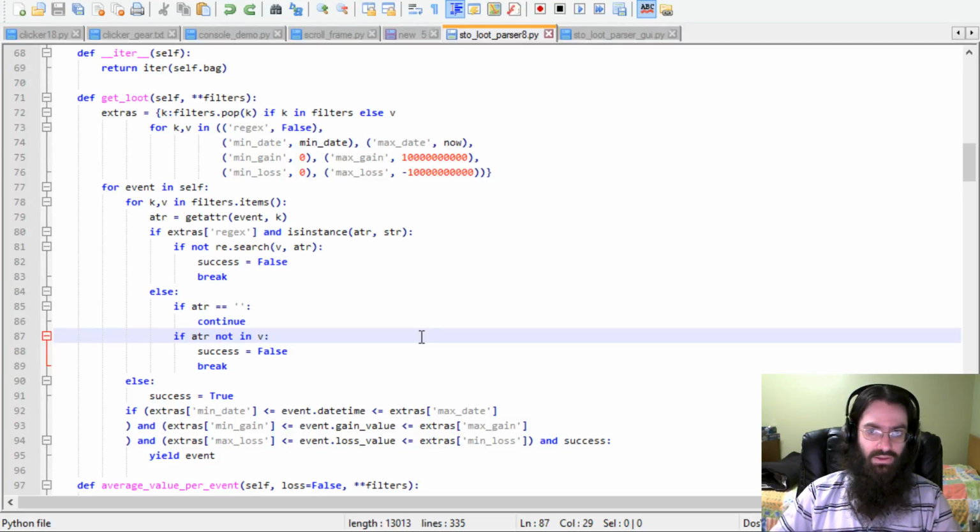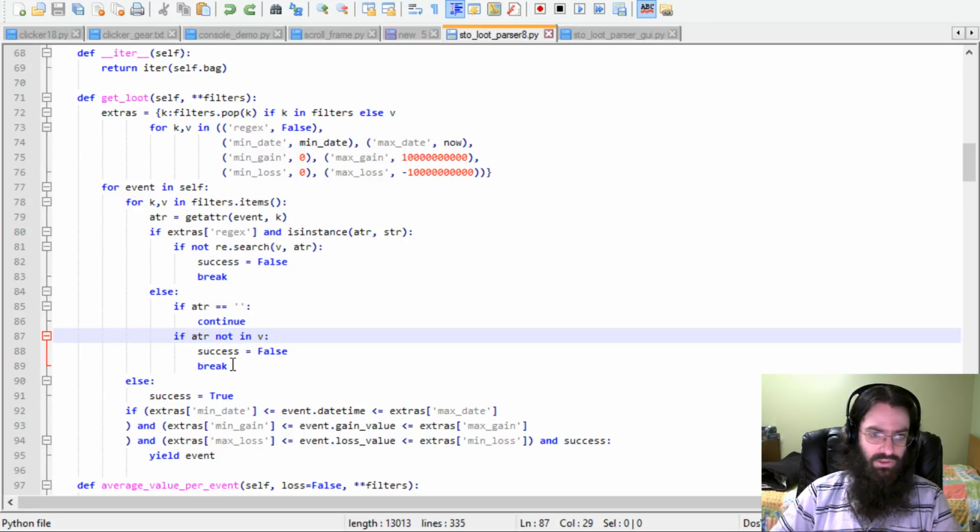if the events attribute is an empty string, like there was no gain item, for example. We want to say no, that doesn't count as being part of something. So I'm going to change this to say that it is also a failure, and I wrote it down.